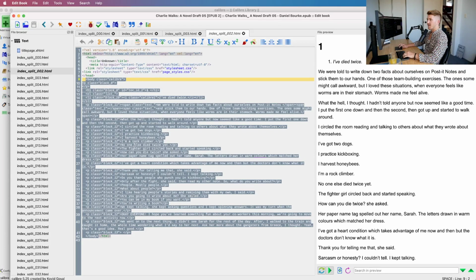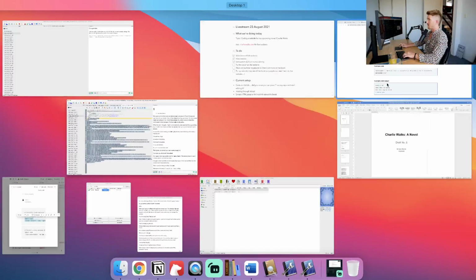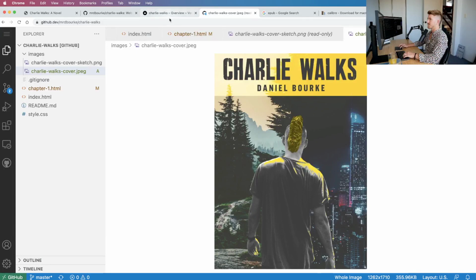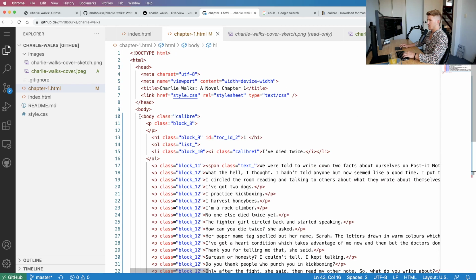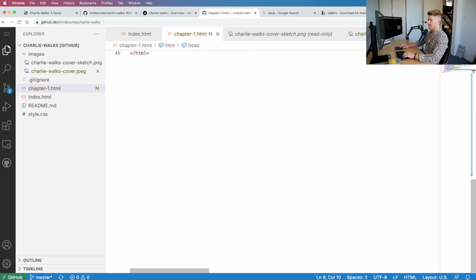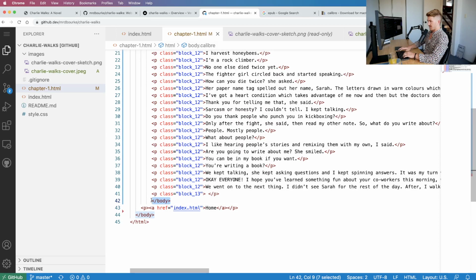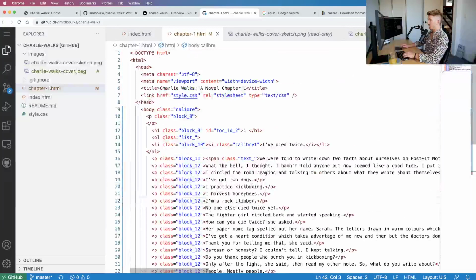I'm going to bring in the whole body tag and swap this into the GitHub workspace, Chapter 1, and replace the body tag. Boom. I might get rid of this extra body tag. Wonderful. Looking very good to me.